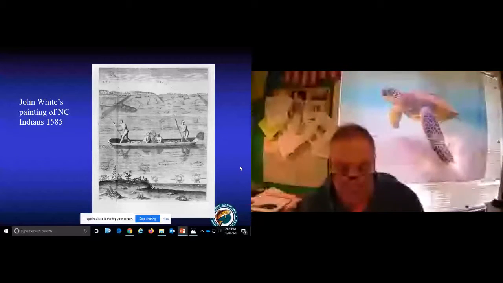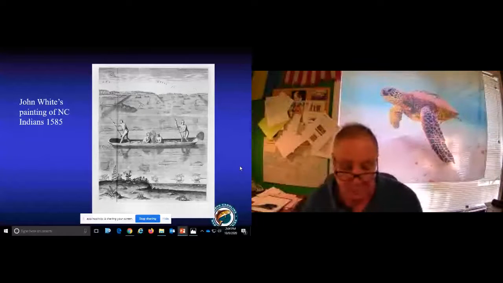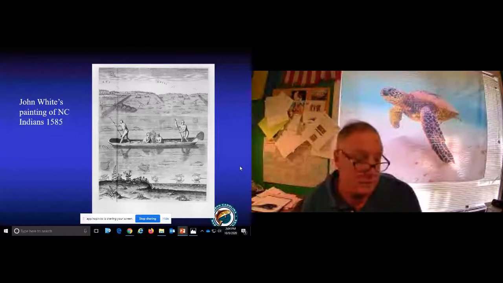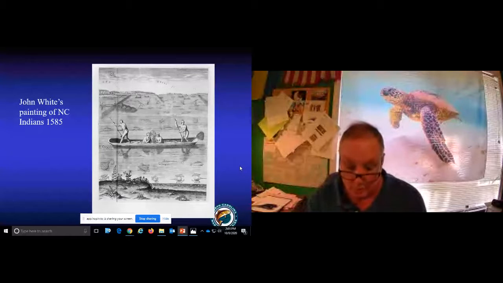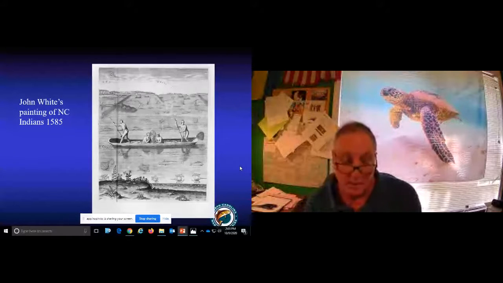And he had to curtail plans to explore further south into Core Sound down toward Cape Lookout, because as word spread of these deaths, the Indian tribes refused to meet with him for fear of his mysterious power. They thought that these early settlers could kill people with their minds, because they couldn't see what was causing the problem. Obviously, we know now they were introducing illnesses and diseases that the native inhabitants had no immunity against. So sort of sounds like today, kind of, doesn't it?